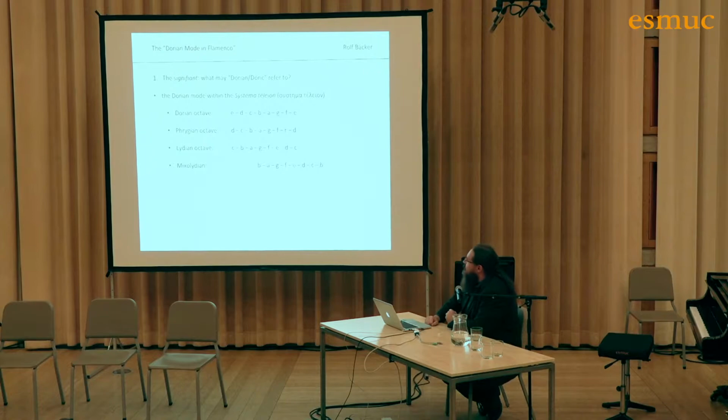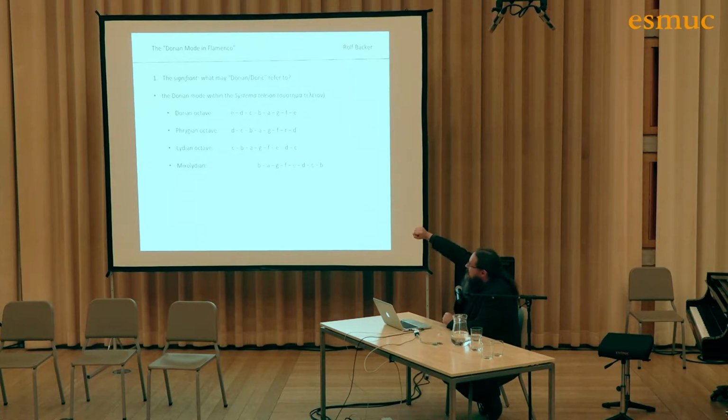Then of course we should talk about music. So, of course, the name Dorian also appears in classical Greek music theory in the Systema Teleion. But the interesting thing is, especially when we think about this contradiction we perceived at the beginning, that what we would call Phrygian in flamenco is called Dorian, and vice versa. So then we have exactly the same situation here.